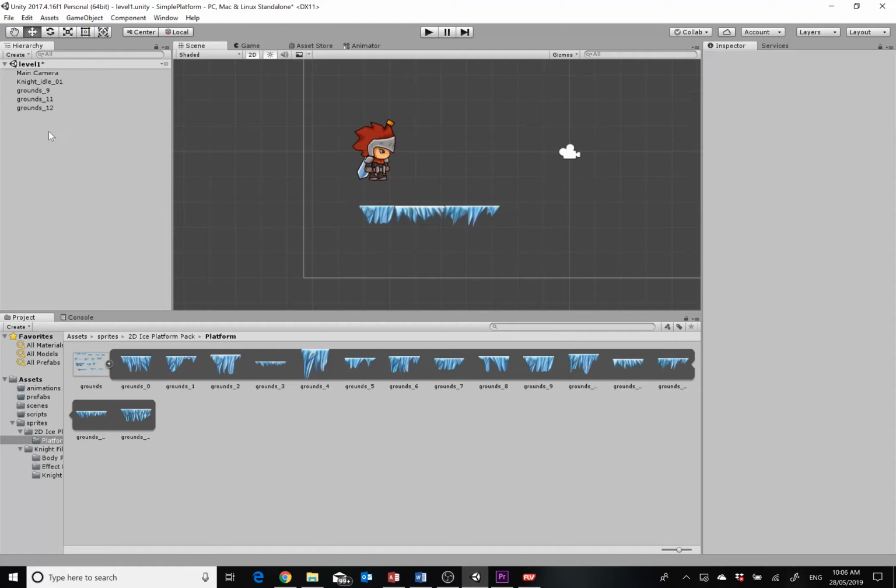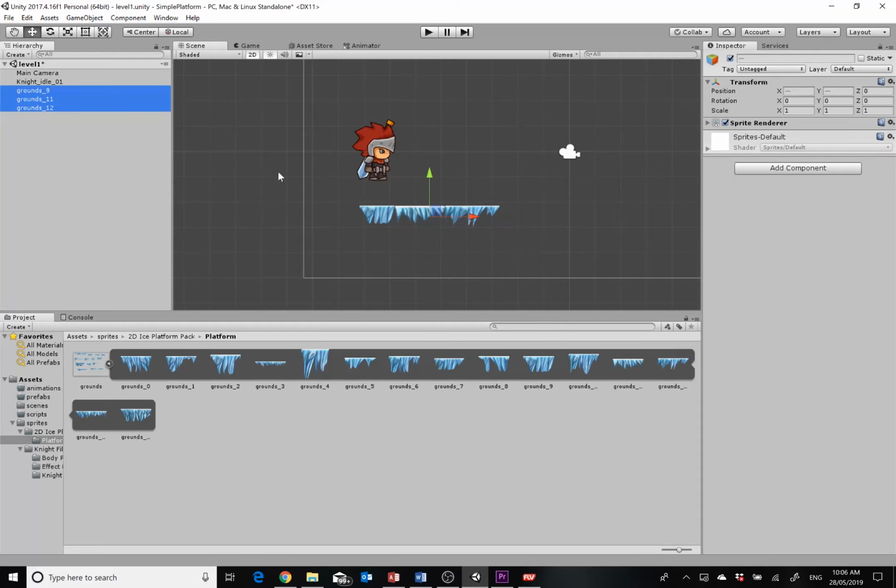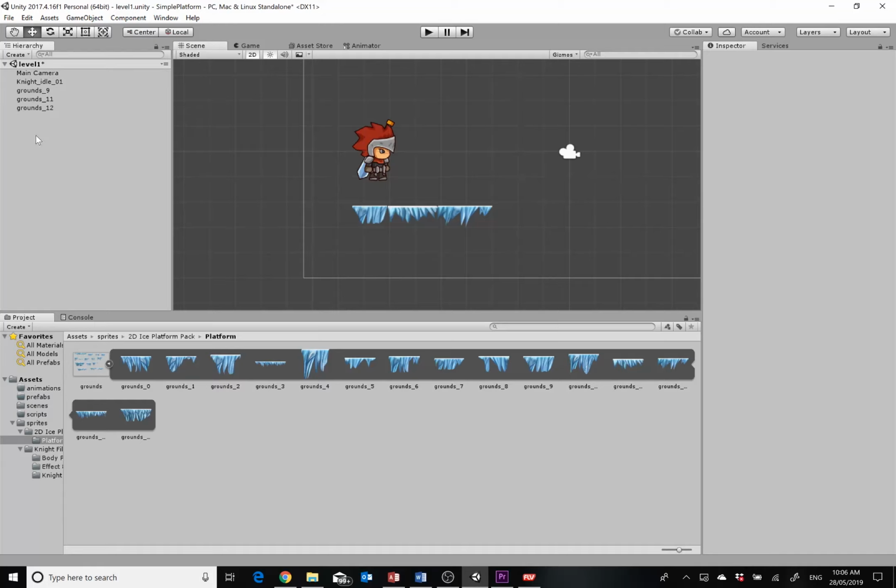Okay, now what if I wanted to move all these 3 platforms? I can select them all, and then I can just move them like that, sure. But instead of having to select them all, remember here I only have a few objects in the hierarchy. I could potentially have thousands per level, depending on how many sprites I'm using.